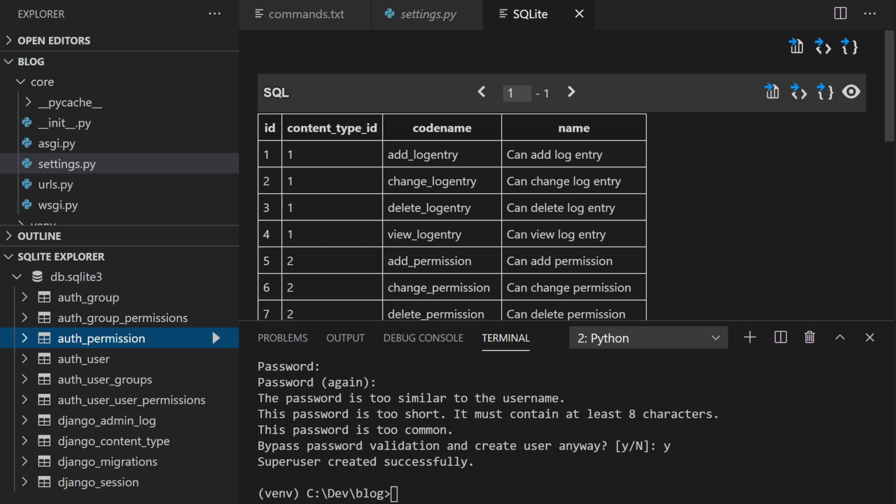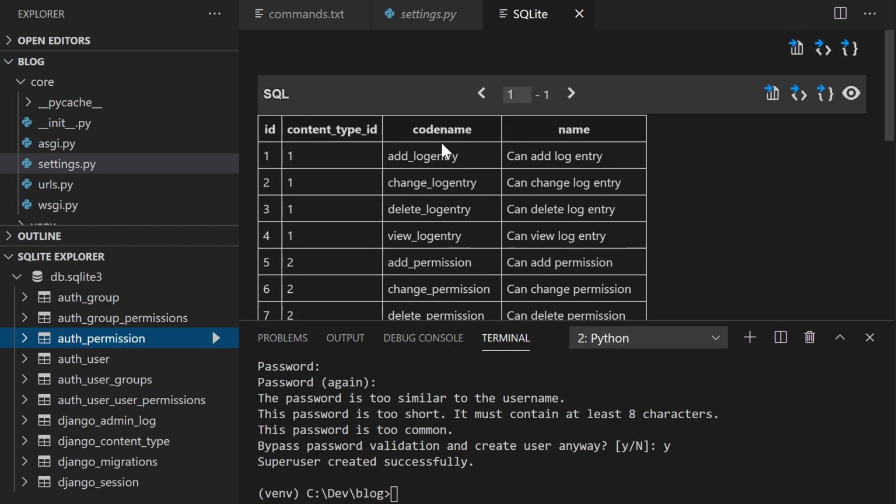So every time we build a new model, so if we made a new app called blog and then made a new model, Django automatically creates some permissions for that model. Generally those permissions include add, change, delete, and view that particular model. That then allows us in Django to apply these privileges or permissions to users so that we can configure what users can access what data. That's essentially what's going on there.